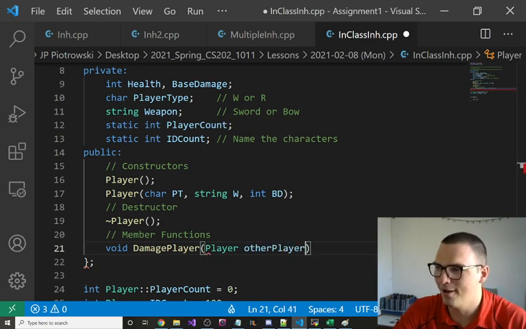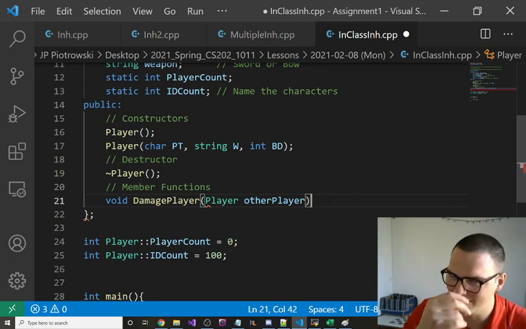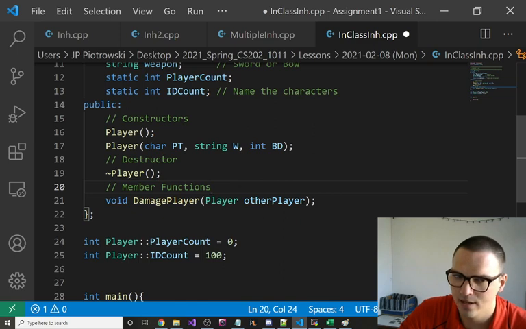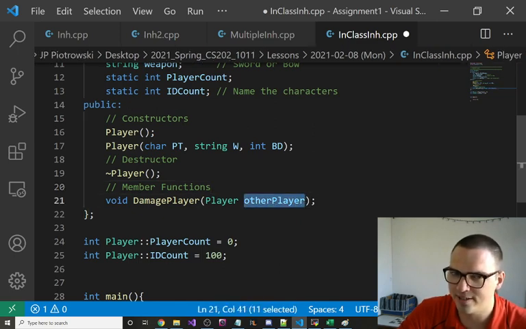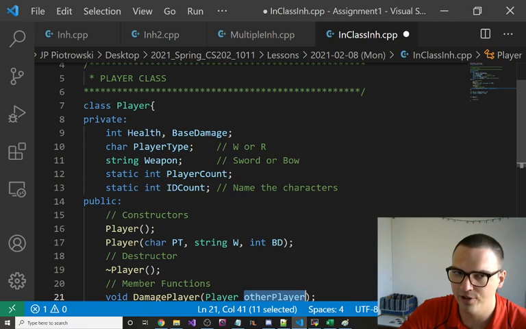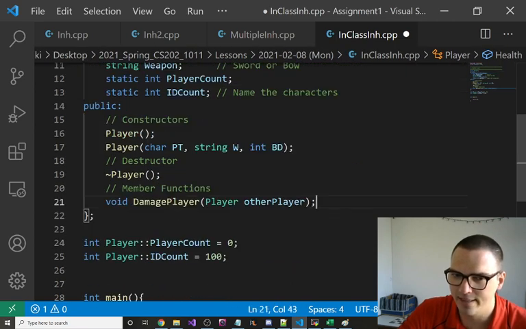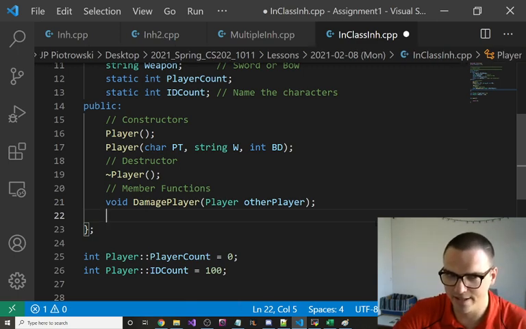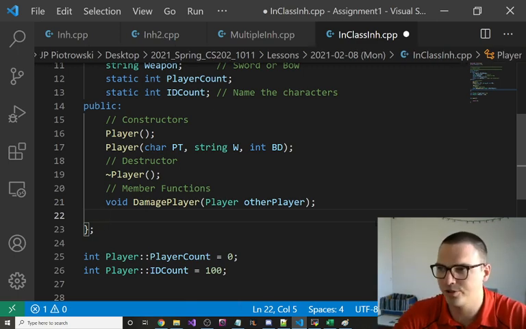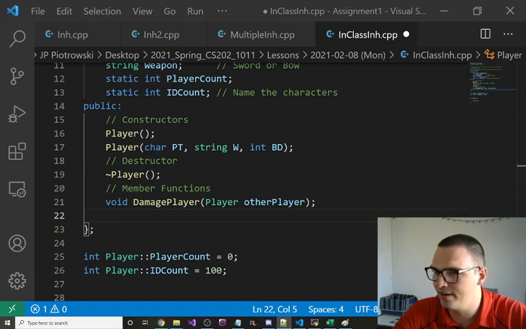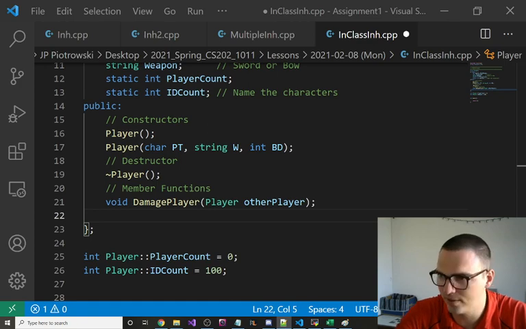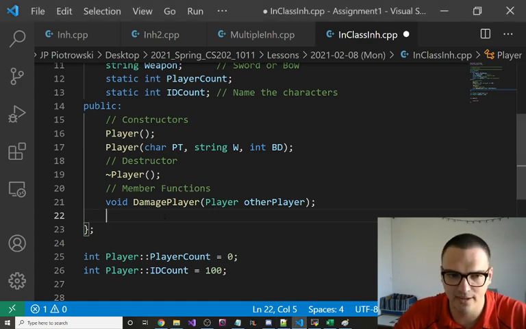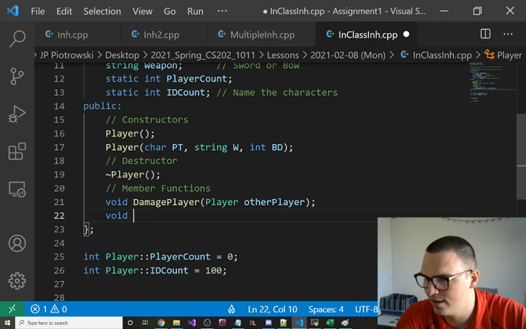Now immediately, and we'll just come back to it if no one can guess, does anything look wrong with this? Assume this player is going to take some damage, which means that their health is going to decrement. Is there anything wrong with how I've implemented this? I think I'll just leave it for now. If you have any ideas, you can just throw them in. And if anyone gets it, I will tell you that you're right, but then we'll probably hold off on it anyway for other people to see.